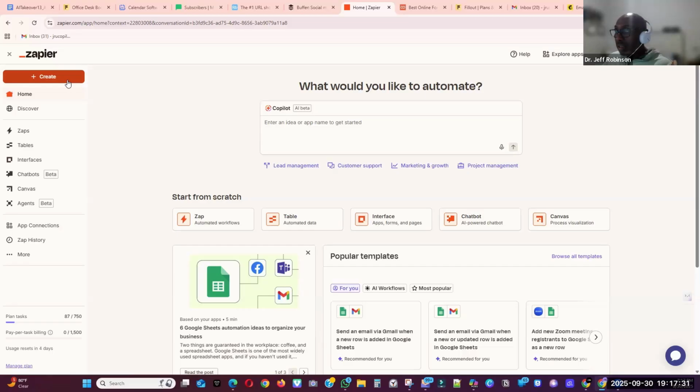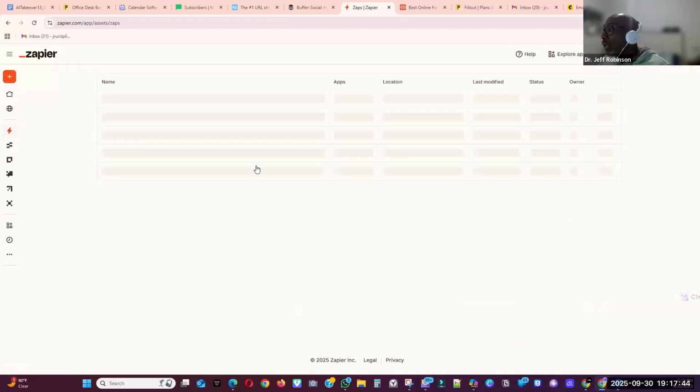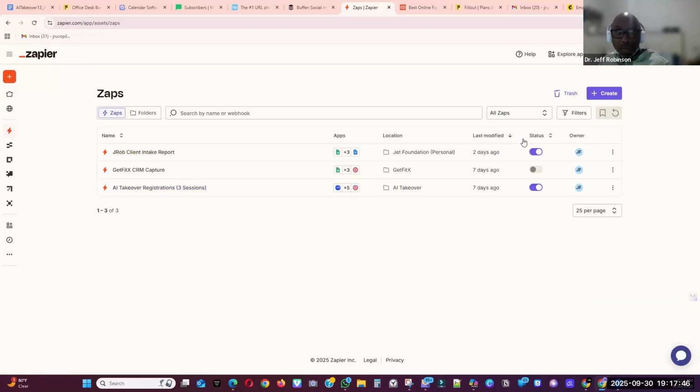If someone fills out a form, then that. Then I want you to take that information to this. So the "if this" is what they call a trigger. We're going to create a Zap. What is going to trigger this thing? And that is somebody filling out a form.